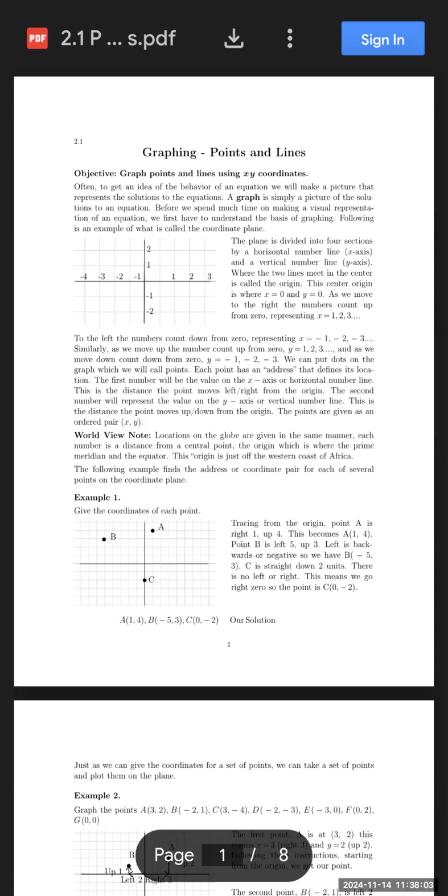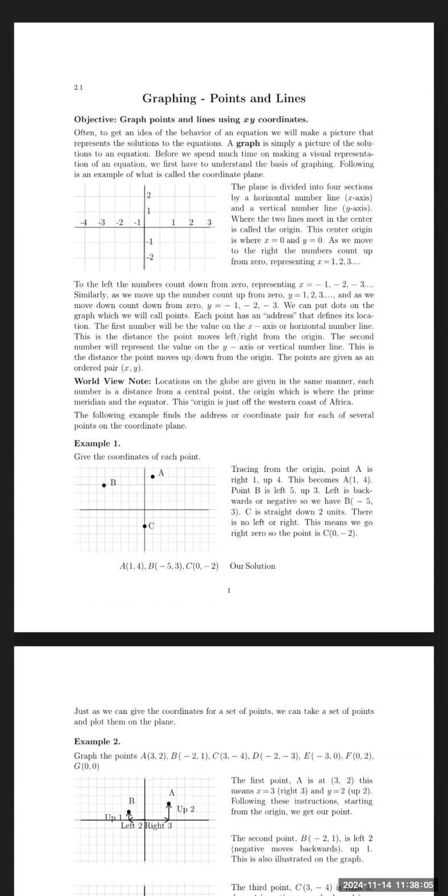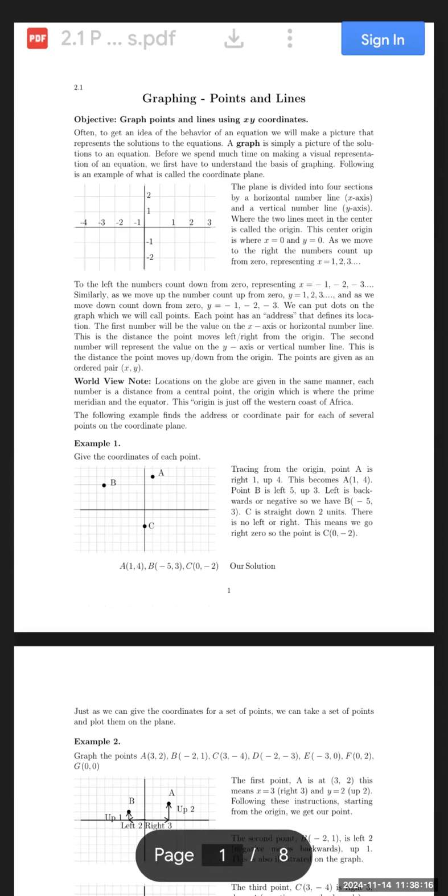So for example, this one is on points and lines. So we start often to get an idea of the behavior of an equation. We'll make a picture that represents the solutions to the equations, right? So we read and read. Then when we get to any bold terms, we always pay attention. In this case, a graph is simply a picture of the solutions to an equation.